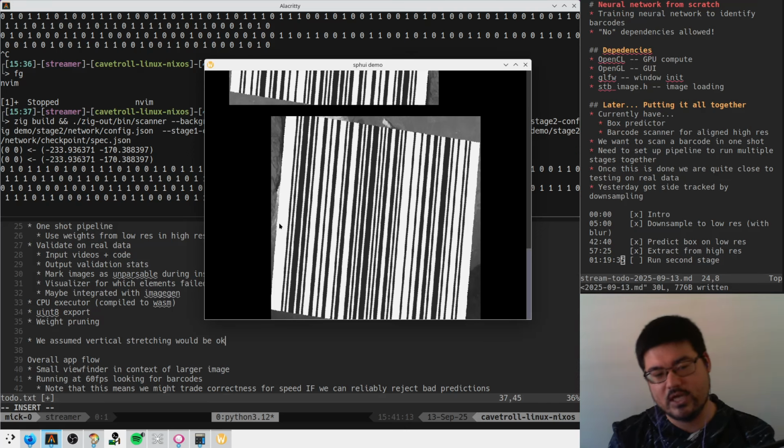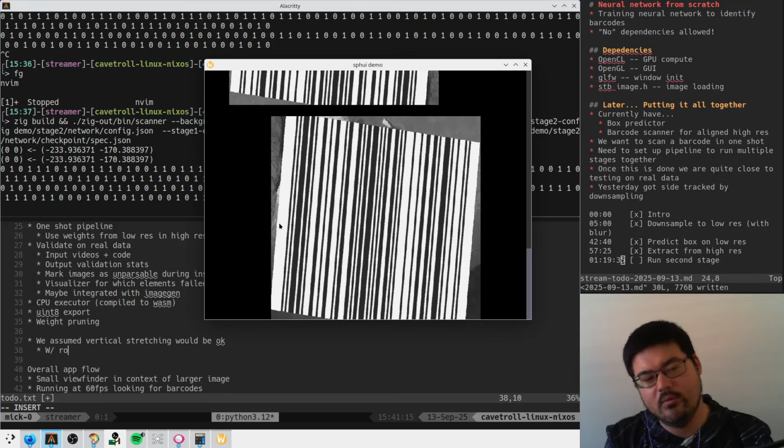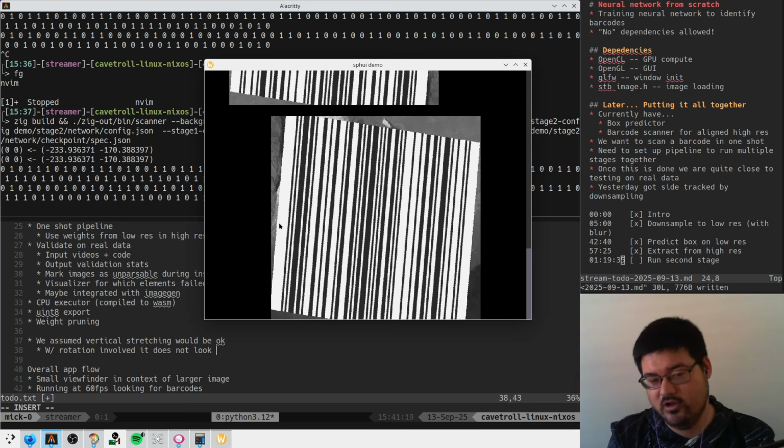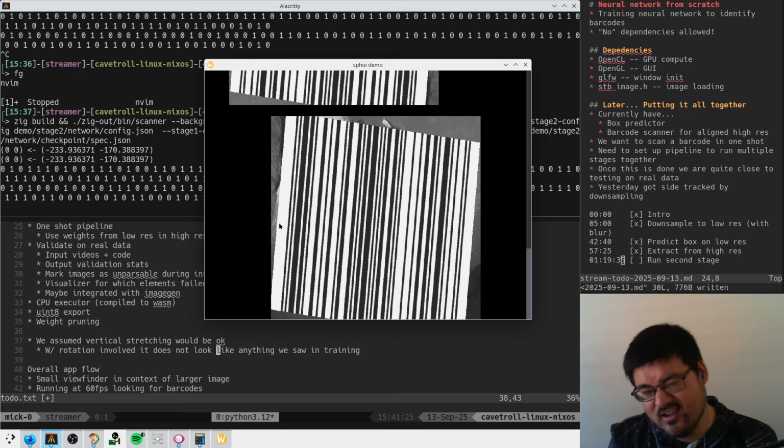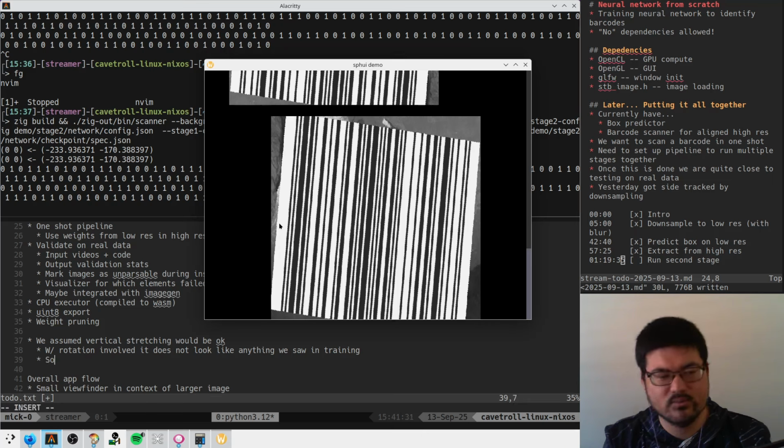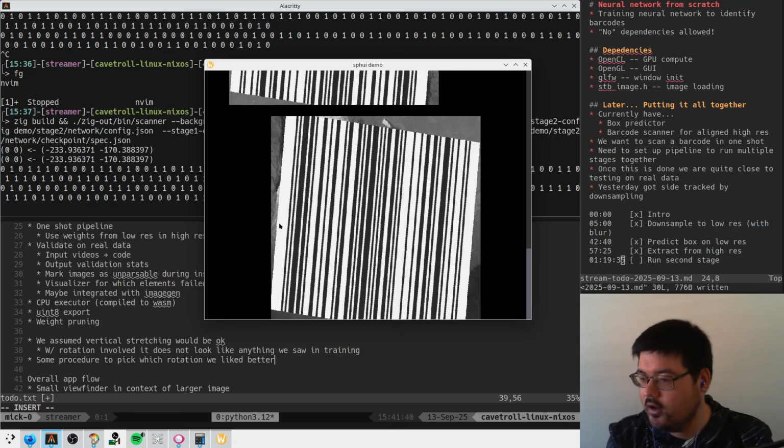But when there is rotation involved, it does not look like anything we saw in training, because it's parallelogrammy, so we need to fix that. We need some procedure to pick which rotation we liked better, right? That's important.